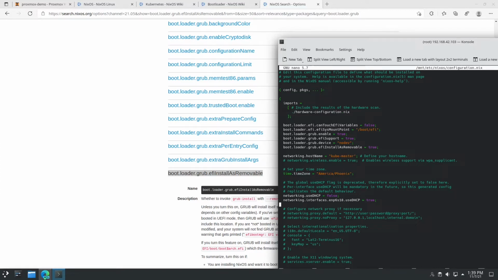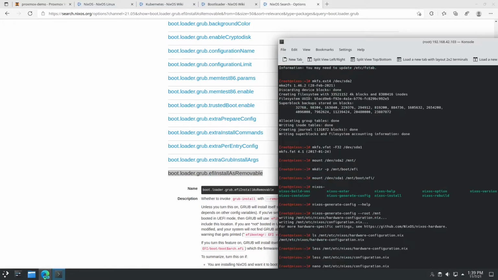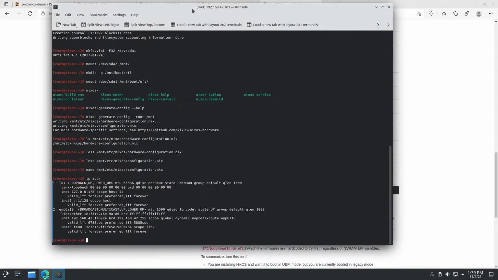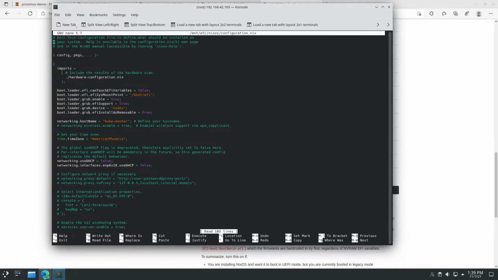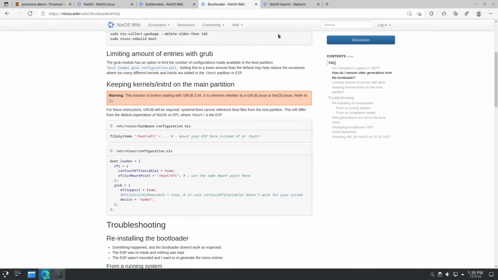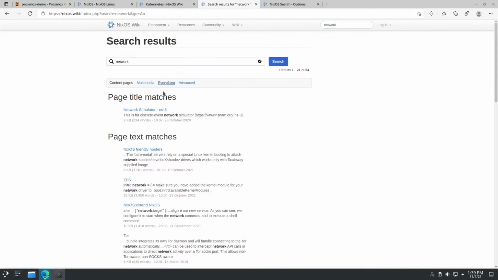So we're not going to use DHCP. We're not going to use DHCP here either. So here we need to check what our interface name is. So if we do ip addr, enp6s18, okay, I guess it must have gotten that from the system when it created it. So useDHCP equals false, and we want to do static network configuration. So let's go look for how to do static network configuration.